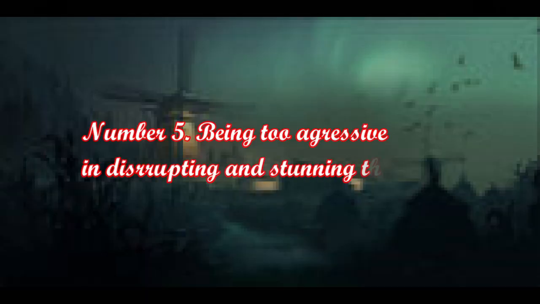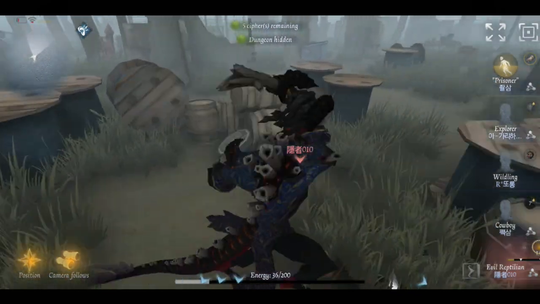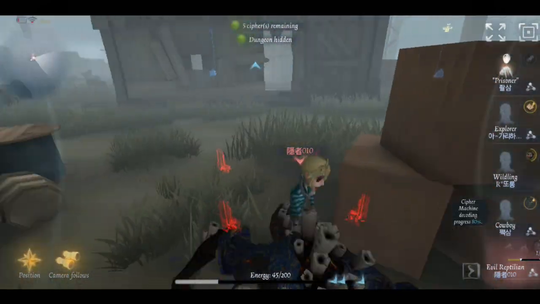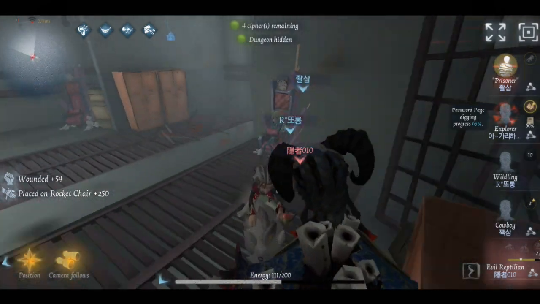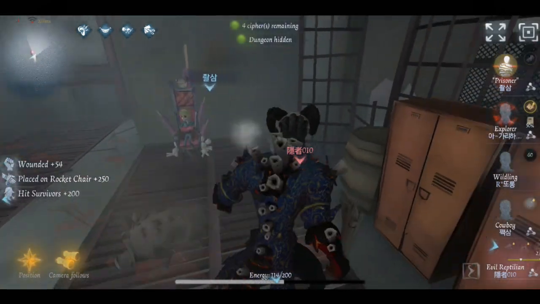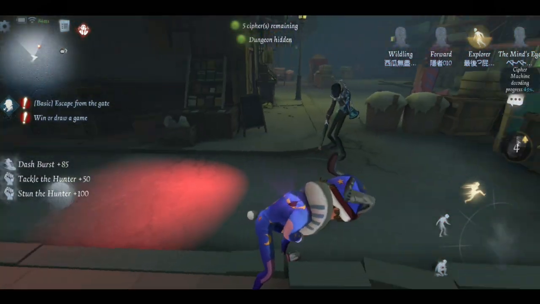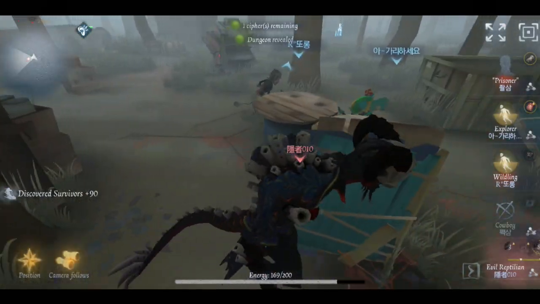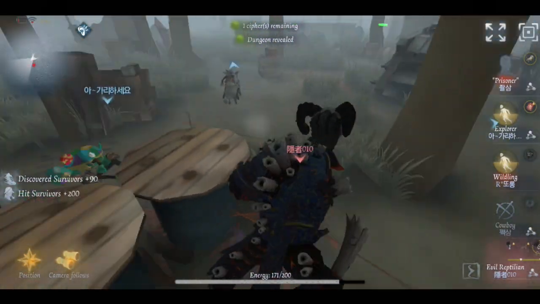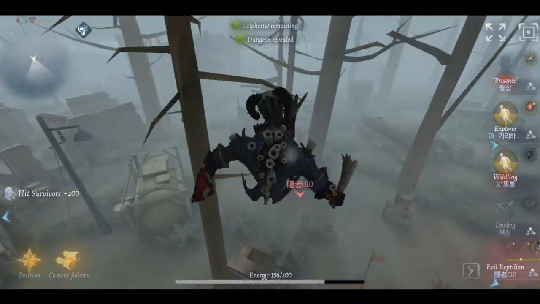Number 5. Being too aggressive in disrupting and stunning the hunter. Throughout the game, hunters would chase the survivors, tie them onto a balloon, and place them on a rocket chair. And survivors have lots of ways to disrupt the hunter, from stunning the hunter when they're chasing someone with an enchantress or forward, rescuing someone off the balloon with a cowboy, to body blocking to protect a survivor. A well-timed disruption is actually very beneficial to the survivors.